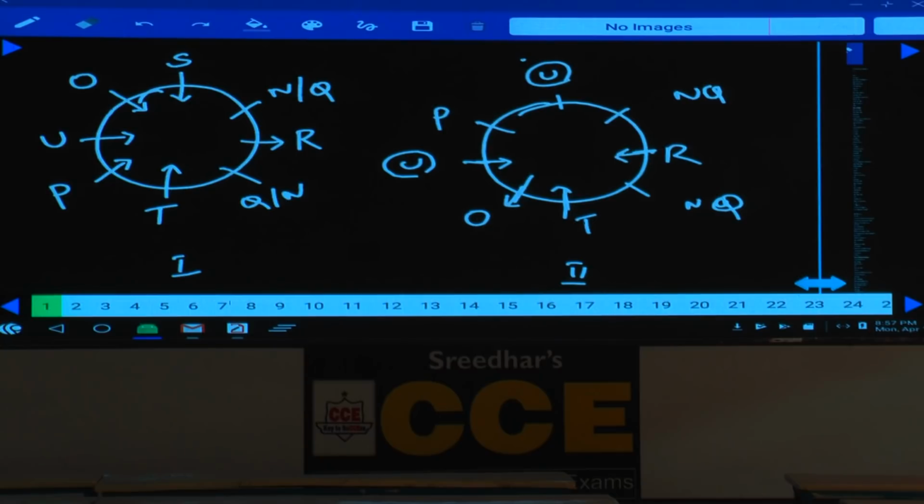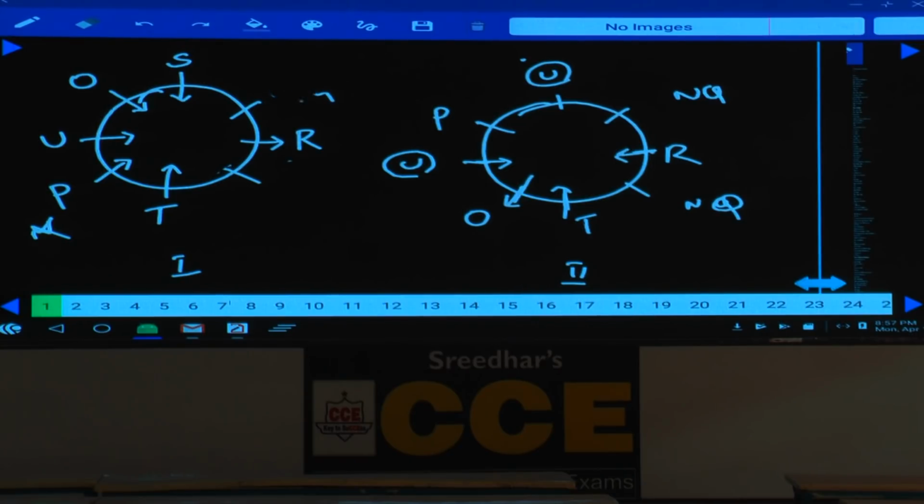Because U can be either here or here. U sits to the immediate left of P. N sits second to the left of Q. And Q faces the same direction as O. As Q is facing the same direction as O, in the first case, O is facing the center, so Q must also be facing the center. If Q is here, N sits second to the left of Q means N and P must be in the same place, which is not possible. Are you following this one or not? Hence N cannot be here, which implies that Q cannot be here. As Q cannot be here, what is the possibility we have for this Q?